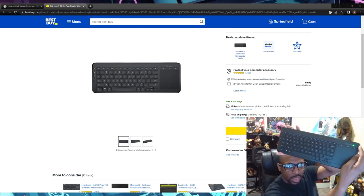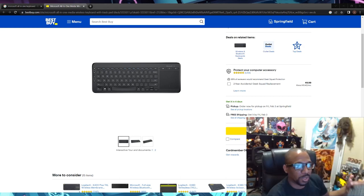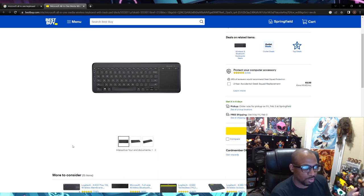See if I can find it. Here we go. It'll light up right here to signify that the keyboard is on. Eventually it will go off, but the keyboard is currently on. Let me show you how. I'm going to tap the home key, and as you see, it is working just fine.